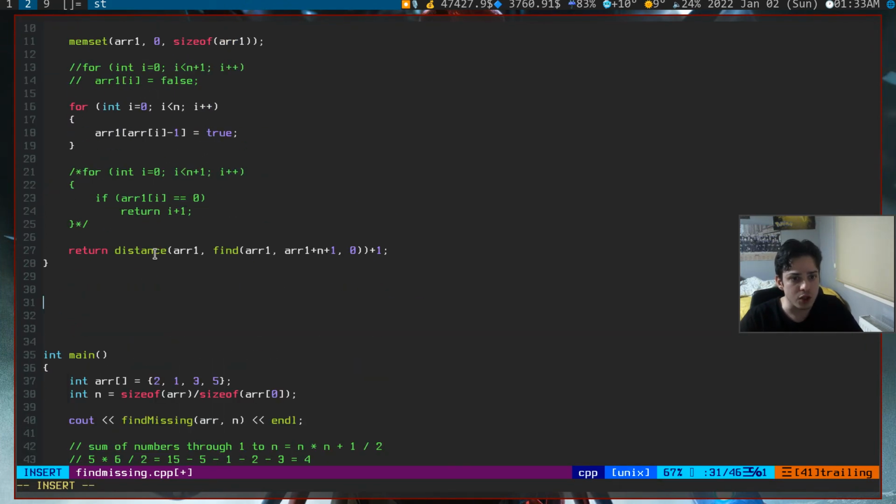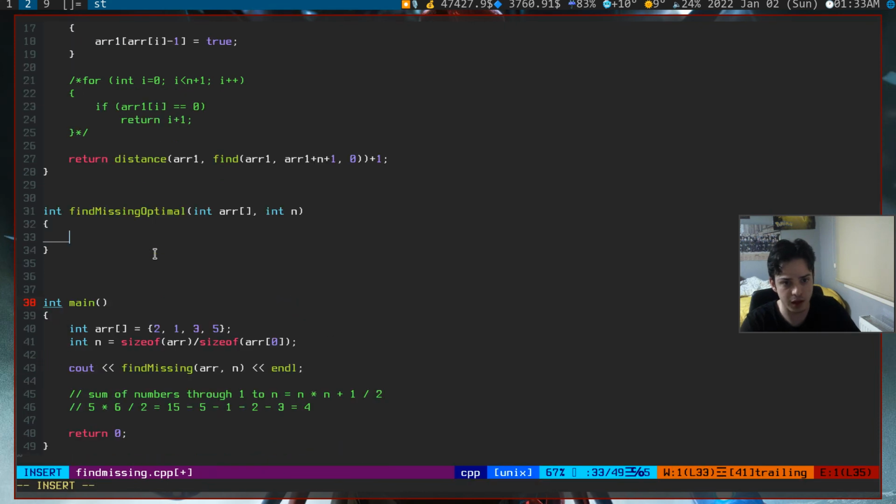What is our function? Find missing. Let's call this optimal, with an integer array and the size of our array. So int, we can call this sum. And as you remember, our sum will be equal to n plus 1 times n plus 2 divided by 2.